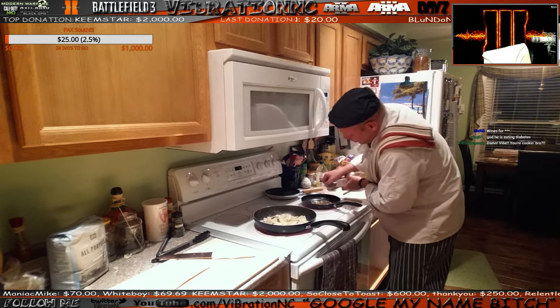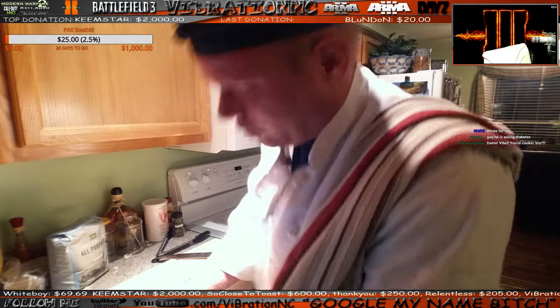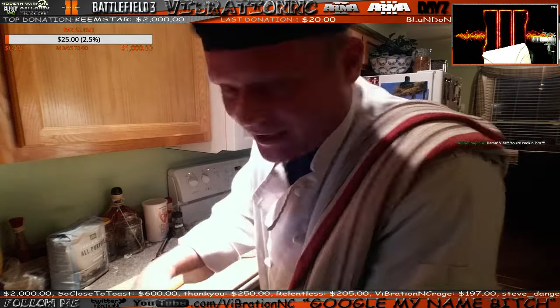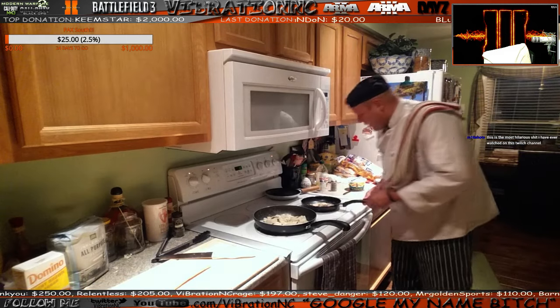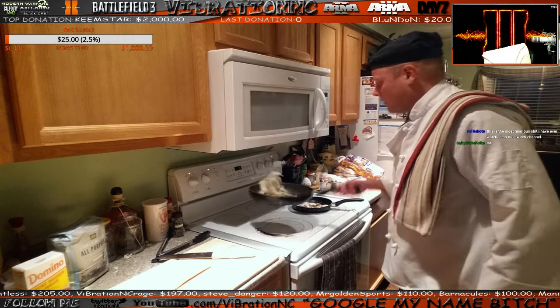So, on your mixture, you want about the same amount of butter as the same amount of brown sugar you put in there. Just remember that. And also make sure when you're done with the brown sugar, you close it up the best you can. If moisture gets in there, your brown sugar will be hard as a rock and you won't be able to use it. Heads up. All right. You got this bad boy warming up right here. I probably need a bigger pan for that too, but I just don't have it, so oh well.